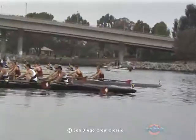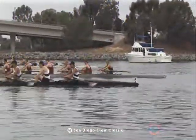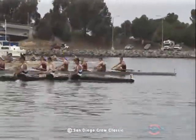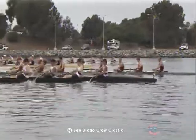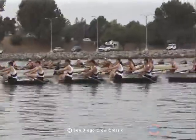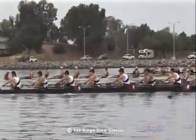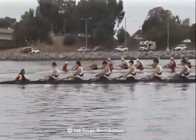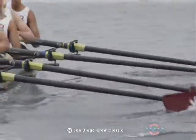On your lead right now in lane 5, the Cougars from Washington State University, followed closely by Oklahoma City over in lane 2. The Rams hold an advantage over the third place crew, which is Bates College. Then we go outside to Santa Clara University. Crews are now approaching the 500-meter mark. And now it appears that Oklahoma City is your race leader. Very close race between Oklahoma City, Washington State, and for that third position, a very close race with Bates College, Santa Clara, and the inside crew, University of San Diego. That's the call as we pass the 500-meter mark.